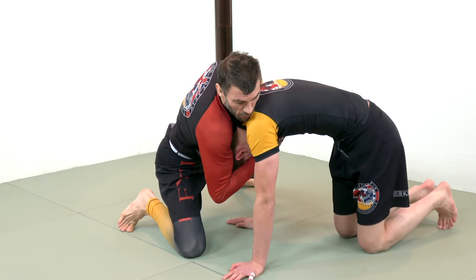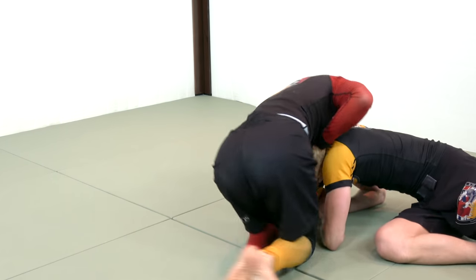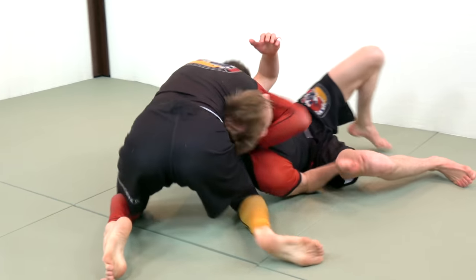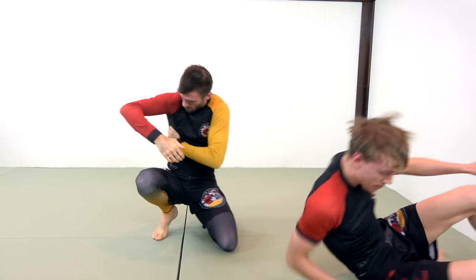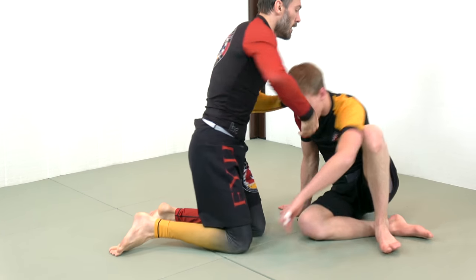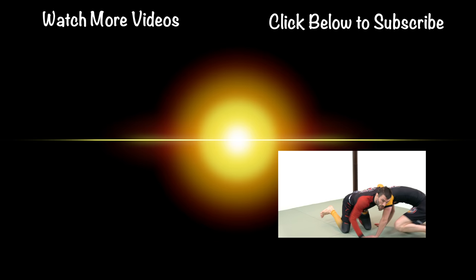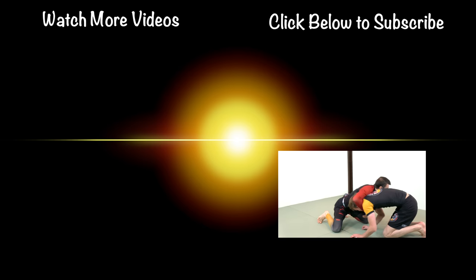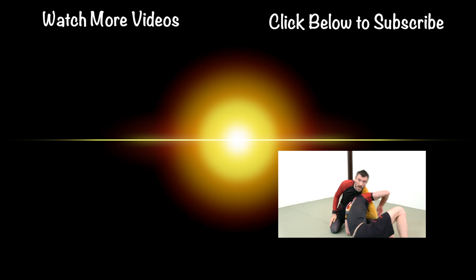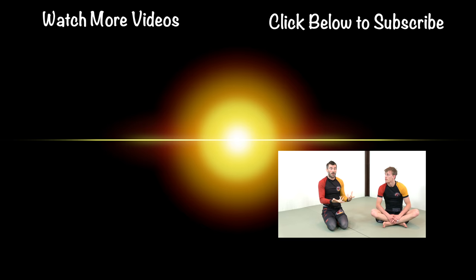My arm can be over or under — I'm just making sure that his posture is never within his control. I'm always making sure that his head is covered by my ribs, my armpit, or my chest. That should hopefully eliminate that problem and give you an idea of how to recover the guillotine when someone is escaping — because none of us are perfect. When somebody gets his head out, you can switch sides: anytime the head pops out, I switch sides on the shoulder and keep covering his head. It all goes back to the idea that if you control your partner's posture and break it, you're breaking their alignment, which makes them less effective as a grappler and makes you more effective.